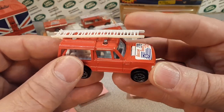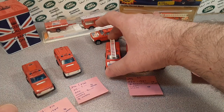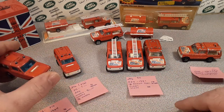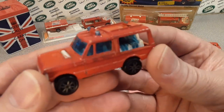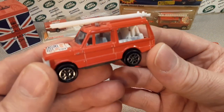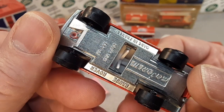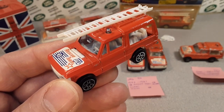So this is the Range Rover. I just jumped into this one because it's really nice and neat. I did some research online and found a couple of pieces of information — I can see my little notes here. I need all the notes I can get. Majorette did this number 246, and this is the first model of the 246 that came out. They came out in 1978 and ran until about 1988.